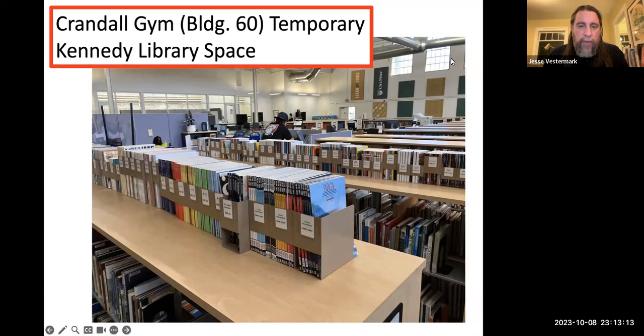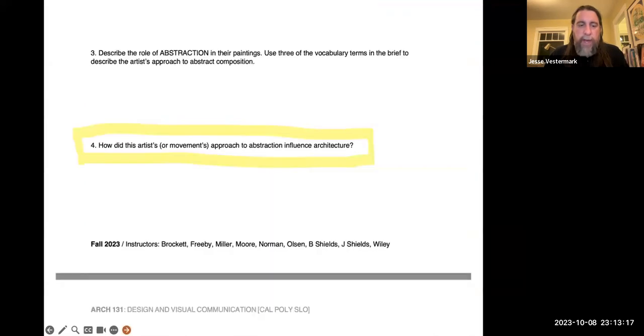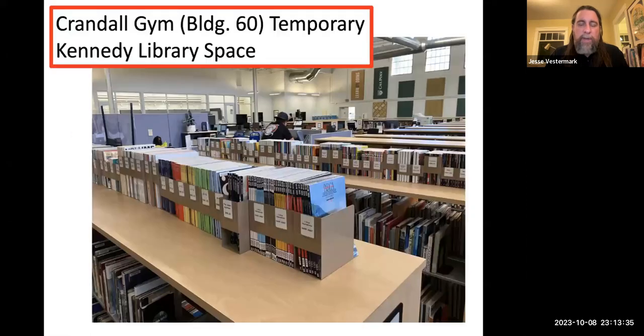But there is a question in your assignment where you're asked to comment on how the artists' or movements' approach to abstraction influenced architecture. And because you're also required to have one of your three sources be a physical print-based resource, my recommendation is that you draw that resource to sync up with that question, based on our architecture collection at Crandall Gym.